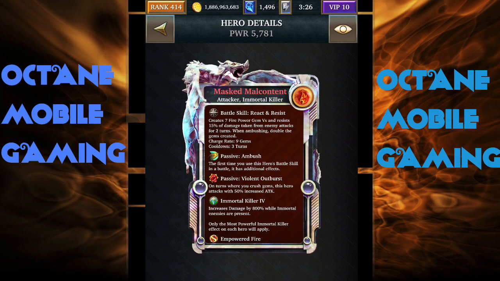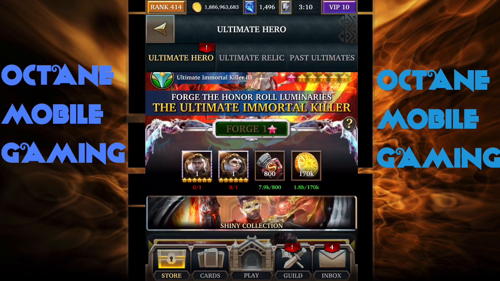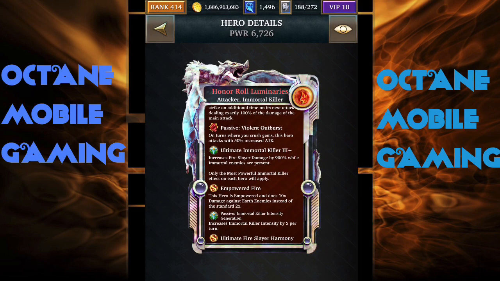So Violent Outburst: when you crush gems, it doesn't matter what color or affinity, just a gem crush. Once a gem crush happens, this hero will attack with a 50% increase in its attack, and that passive is also on the ultimate form. Let me not overlook that one. So this one is on the ultimate form, Violent Outburst.